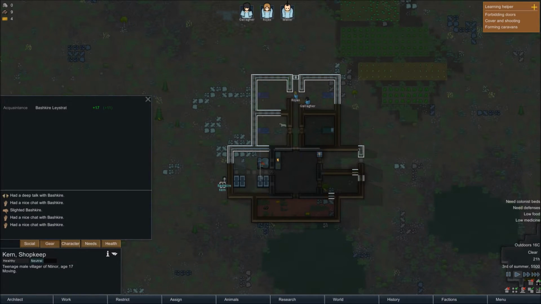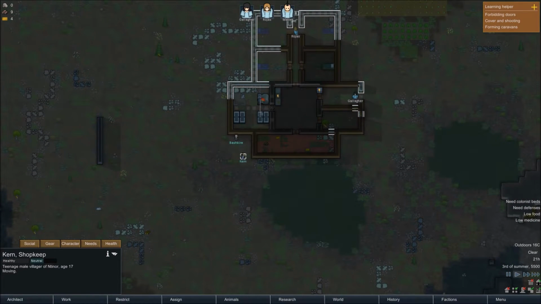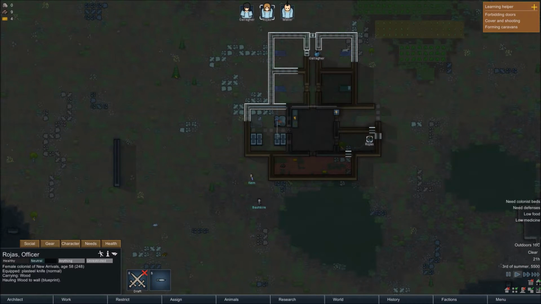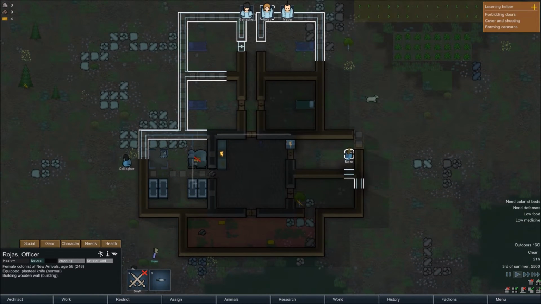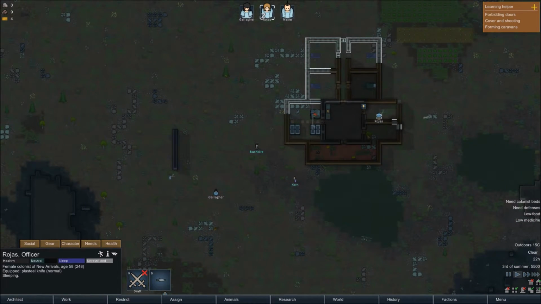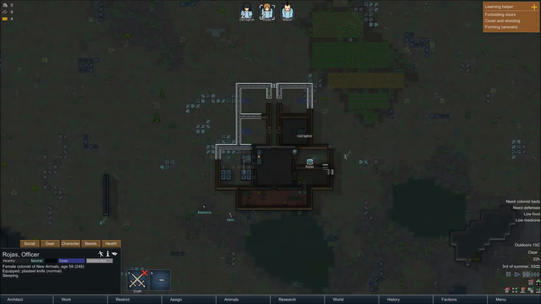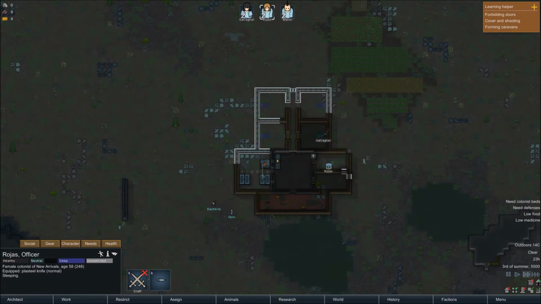Can I not even trade with them? Maybe I can't because my people are so blimmin' unsocial. Oh, that's not good. That's not good at all. Let's just speed up time. We'll wait until... No, we're just waiting. Wait until the morning.